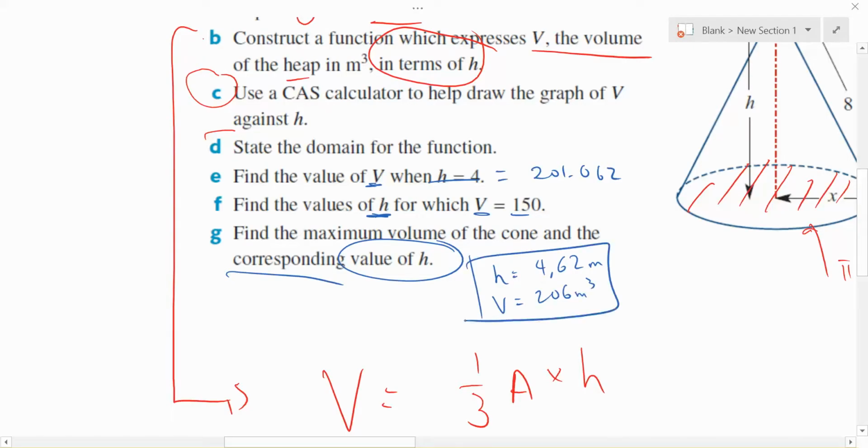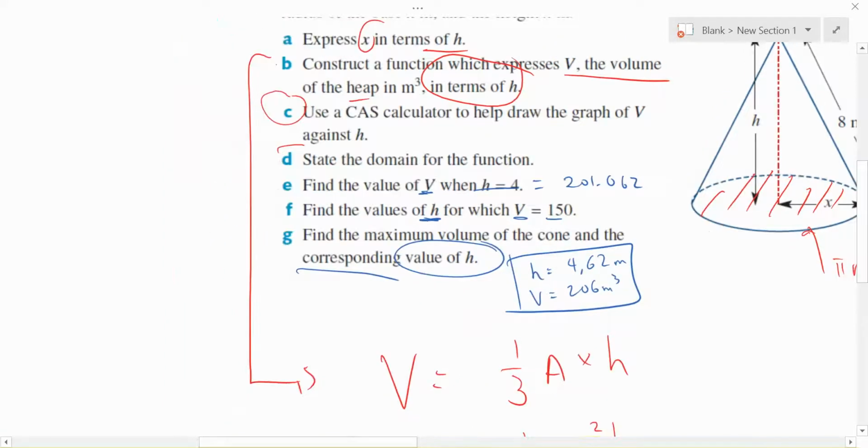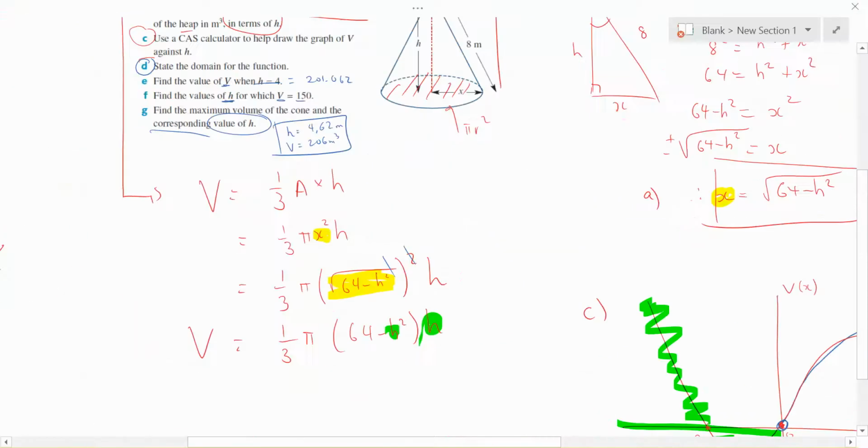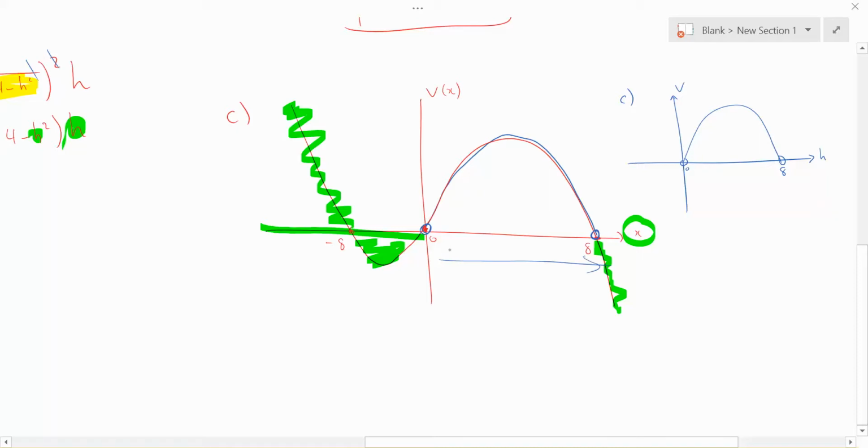There you go. See, so what was the hardest part? If you really looked at all this, I just did D, E, and F, G just with the CAS, right? Oh, actually, no, I haven't done D. Sorry. D, state the domain. Domain is like what the x values logically should be. Now, if you sketched it appropriately, the domain is clearly between 0 to 8. Okay, so you would say x is bigger than 0, but less than 8, but not equal to. Yeah, because you can't have length of 0 and you can't have a length of 8. Because if the height is 8, then the volume is 0 and you can't have 0 volume.